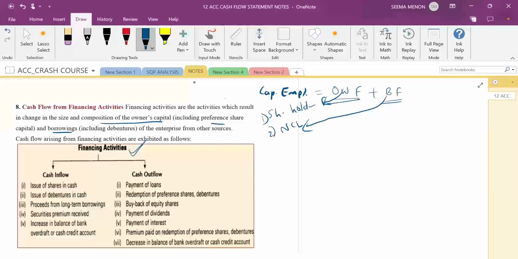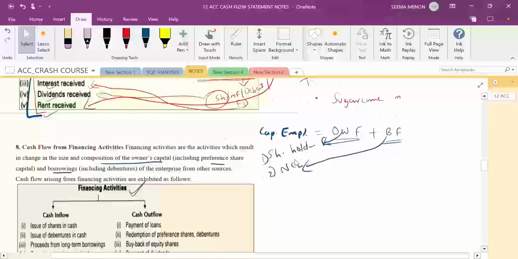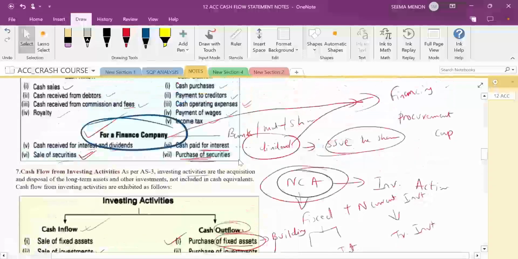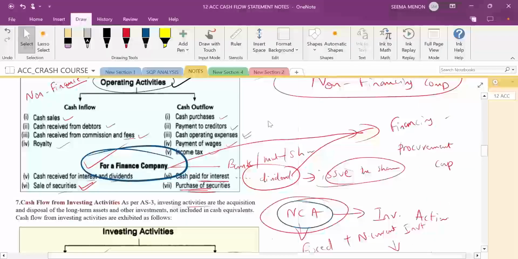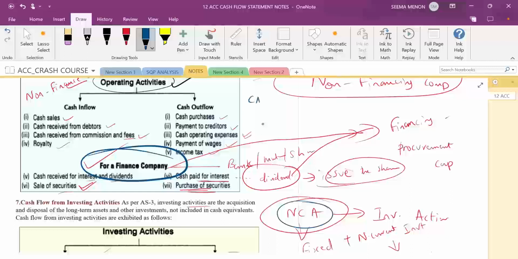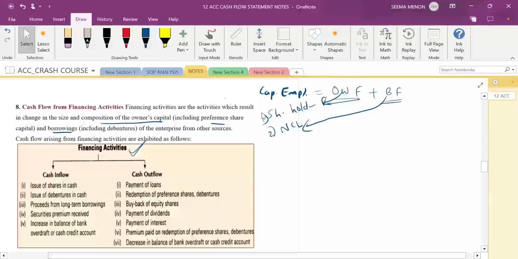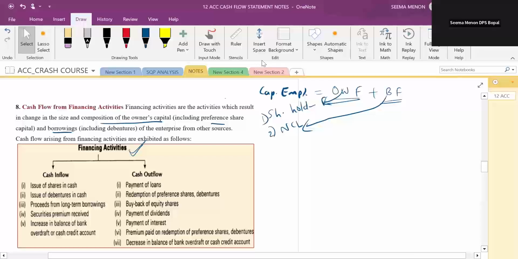These two headings only you will consider for financing activity. And for investing activity, you are considering non-current assets. And for the operating activity, whatever is left, that means current assets and current liabilities, you have to consider. Then after that, you will be considering the profit portion also. These three you have to consider. So the total balance sheet, you will be easily able to understand from the balance sheet which portion is coming in the financing activity, which is coming in the investing activity, and which is coming in the operating activity.